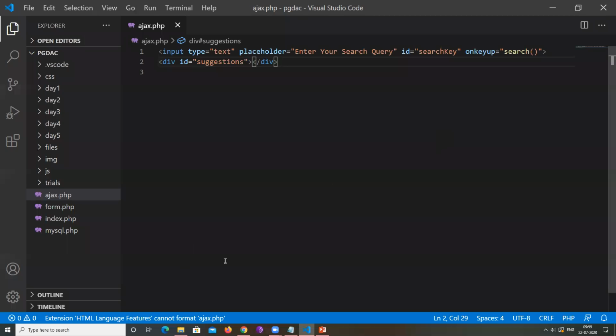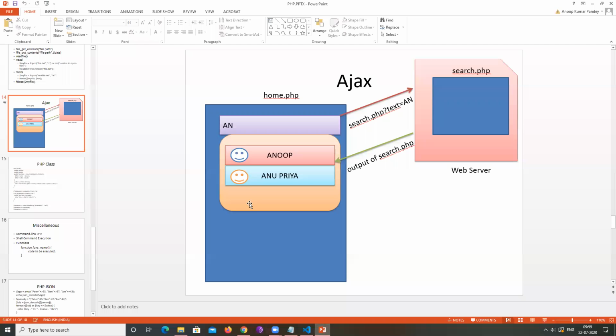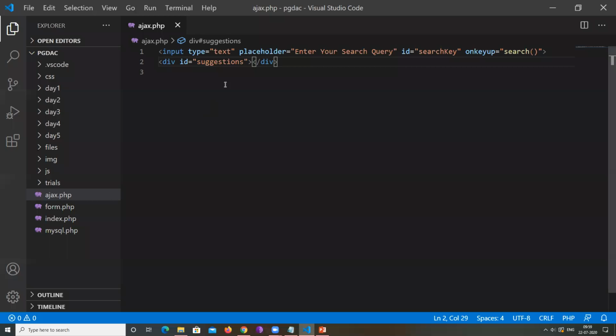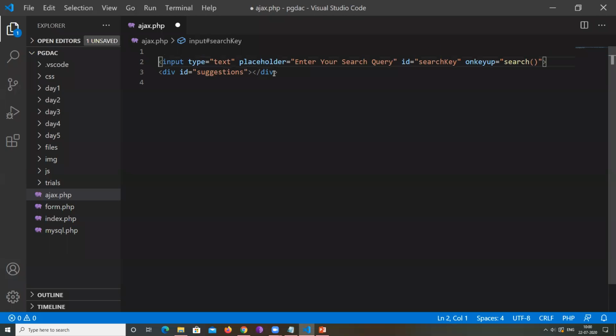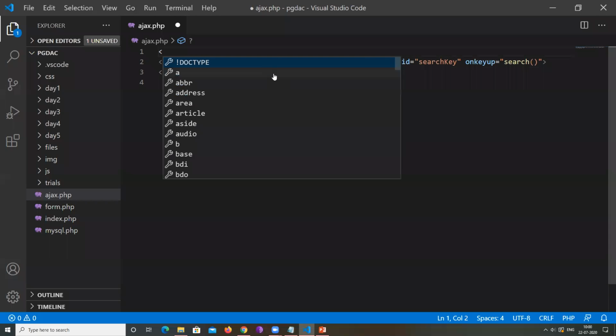Done. So for this, only two things are required. One is this input box, and one is the div where the suggestions will be shown. Now let us write some style sheet.